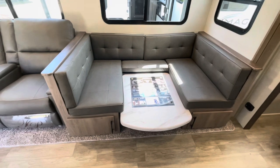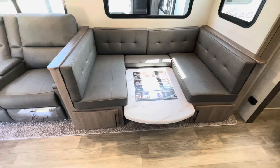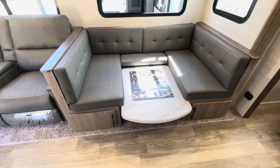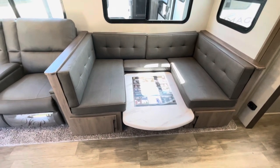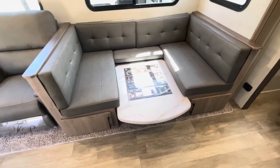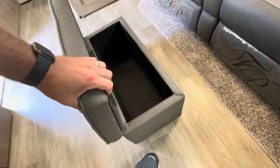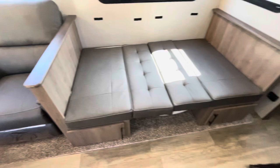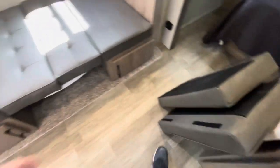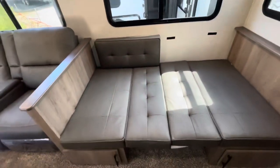The U-shaped dinette is in the down position now, which is a good way for it to travel — we'll take a look at it made into a bed. Removing the ottoman, which has a little storage in it, is an easy way to make it into a bed. You can put the cushions back — you can see the velcro. Some people like the little lounge area with the cushions up. You've got several options.